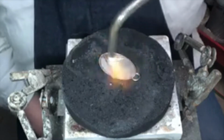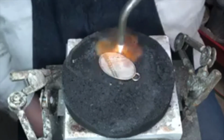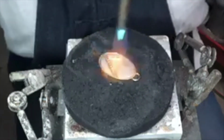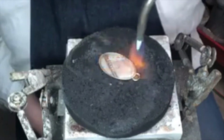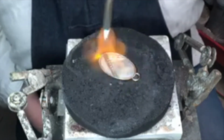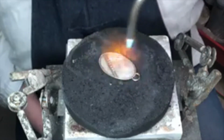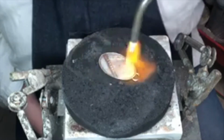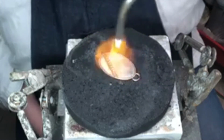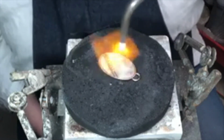So the goal of fusing Argentium is, its fusing temperature is about 1600 degrees. So we want to bring it to 1600 degrees, which is its melting point, and then hold it there long enough for the pieces to all fuse together without melting the whole thing in a mess. But this is big enough, I don't think we're going to do that. It takes a lot of heat to melt something this big.